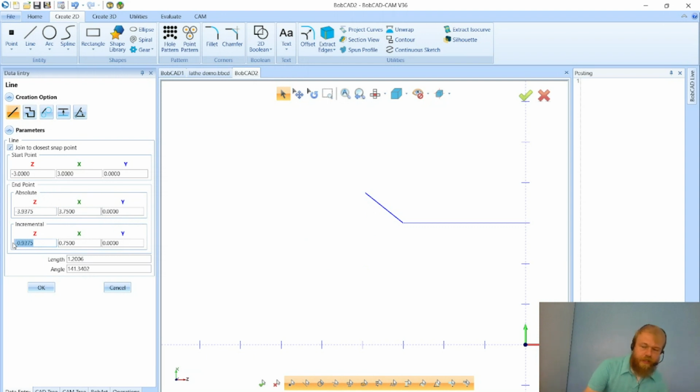Incrementally, I'm going -1 inch in Z. And let's say I'm going up 1 inch in X. Should give me an angle of 45 degrees if I'm going over 1 and up 1. And click OK. You can see the angle is at 135. So that's 180 minus 135 gives us that 45 degree angle there. Hit cancel.